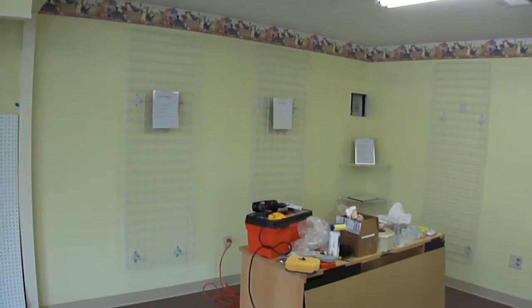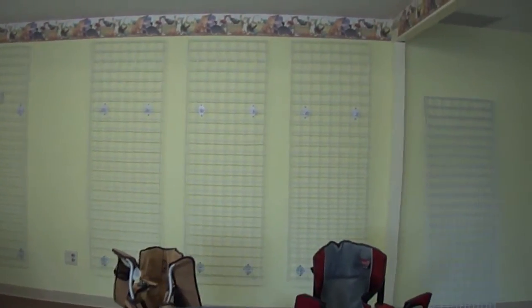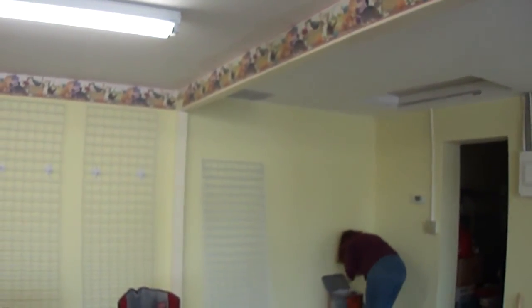Okay, this is what we got done yesterday. Got some grid wall up on the wall. Today we went to Home Depot and got some pegboard. Gonna do this Jimmy Hoffa wall, this fake wall that we put up. He wants to write Jimmy Hoffa. I'm gonna write on that. And we're gonna test out some stuff to see if we can get wallpaper up above the windows there and all the way around. Got some spray adhesive because of the texture of the wall. But so far so good. As you can see, we got the carpet in, got a vacuum.